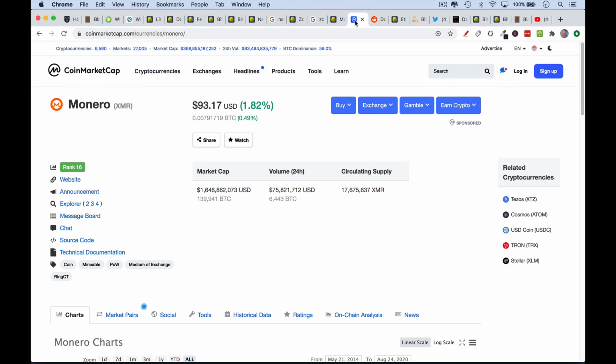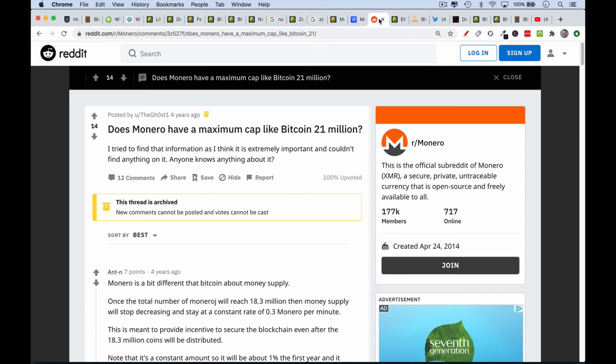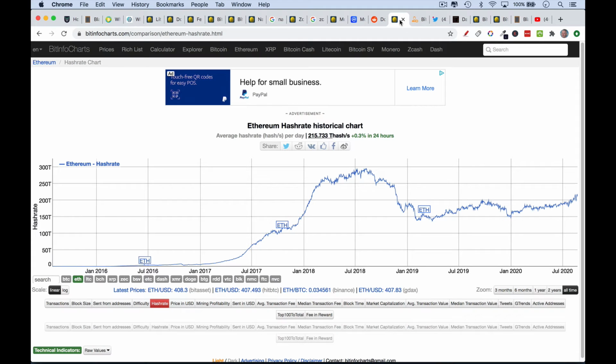But this is another one of those coins that doesn't seem to have really taken off as quickly as we would hope. Next, Ethereum, which I still need to do some videos on. I've sort of neglected Ethereum. It deserves to be taken seriously simply because it has the second largest market cap of all the coins.